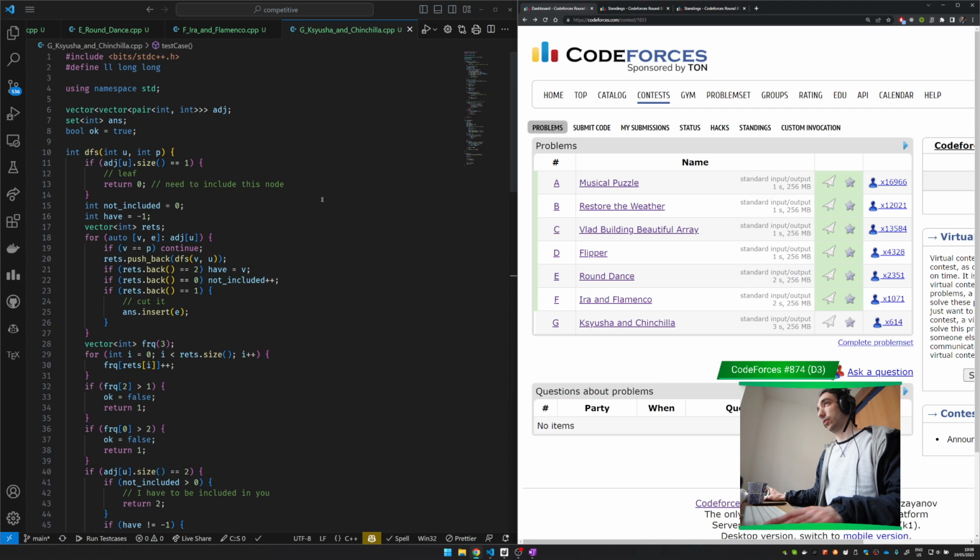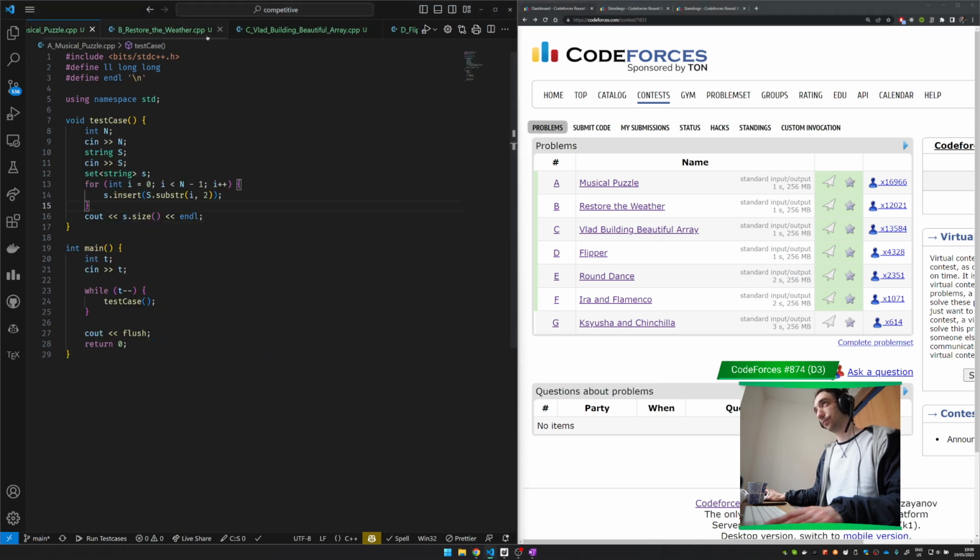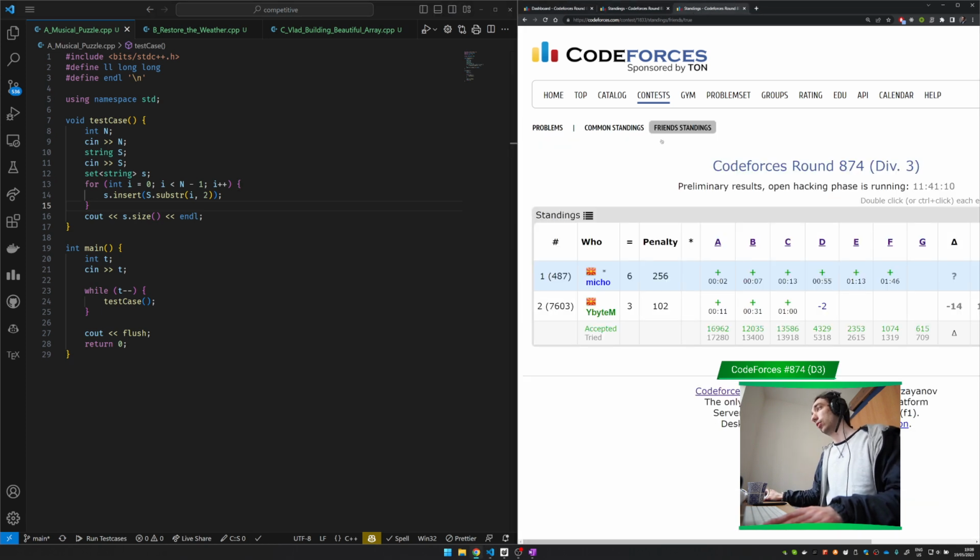Otherwise, yeah, really nice CodeForces round. We were really close on G, so I mean, 400th place, 500th place is not bad considering my rating of 1800. And I cannot solve these problems faster, but we solved all of them. We can say we solved almost all of them, right?